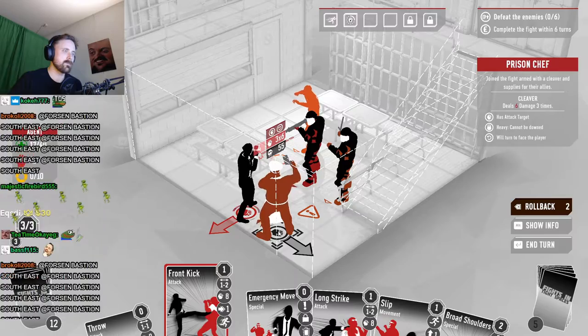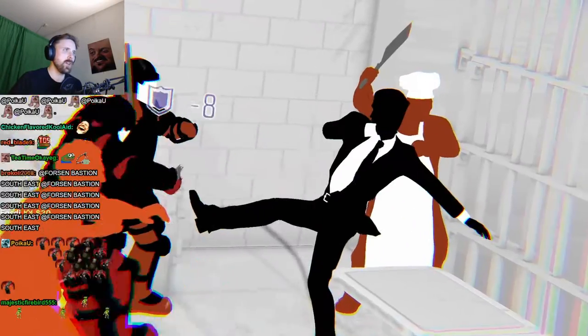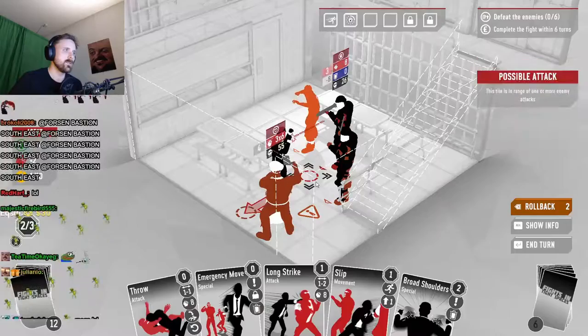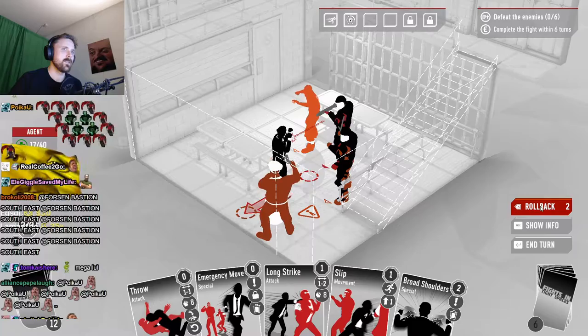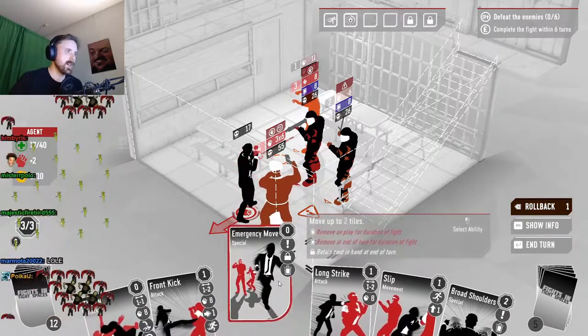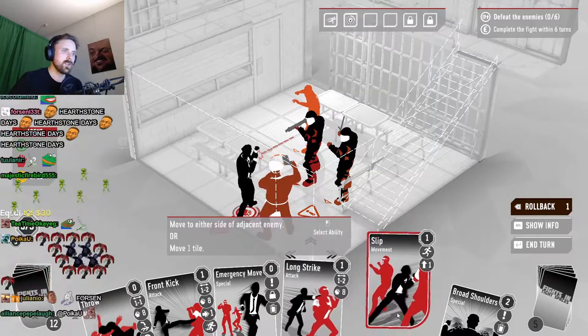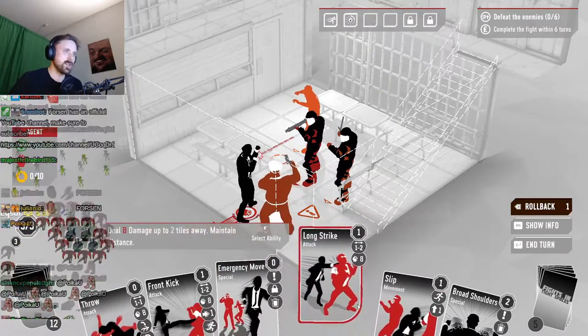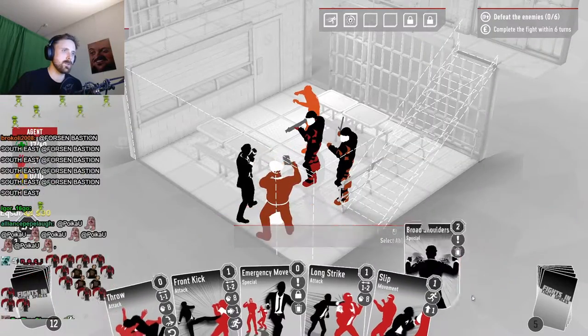Push him back. No, push him back. What the? Right, he has a shotgun. Right, that was stupid. Okay, fuck me with a stick. Alright, I'm about to do that.